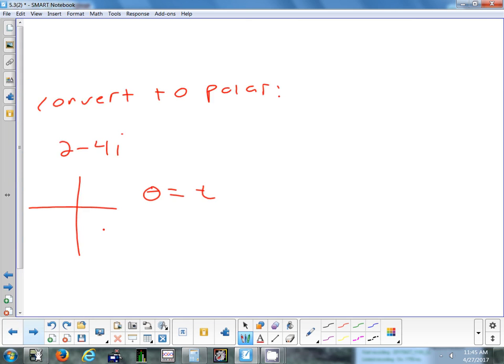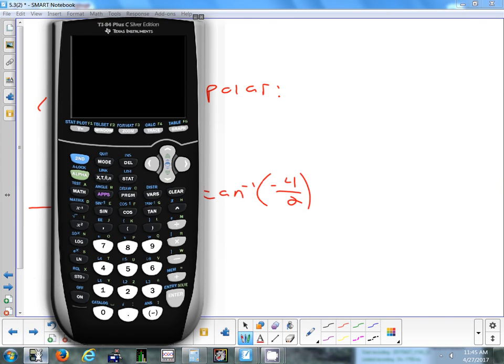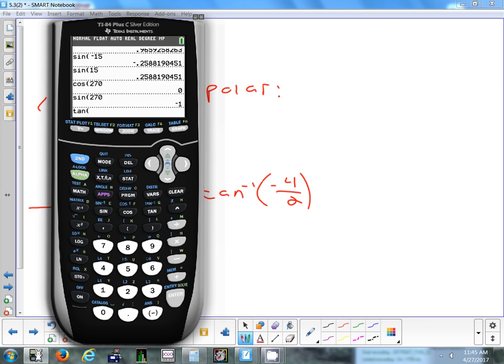Gabe, do you remember the formula for theta? Yeah, inverse tangent y over x. Do you add 180 here? No, not in quadrant 4. So y over x. So when I type that in, I could just type in the inverse tangent of what number? -2. So my angle, that was regular tangent, yes, thank you. So my angle is -63.4.